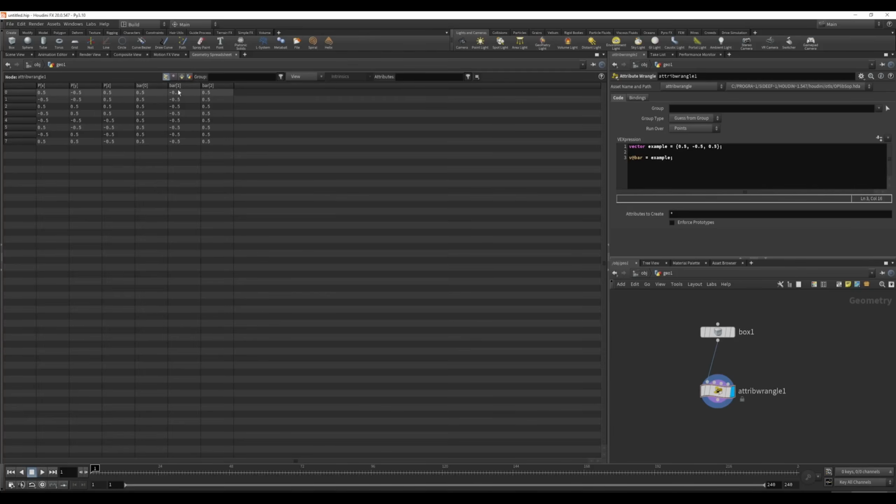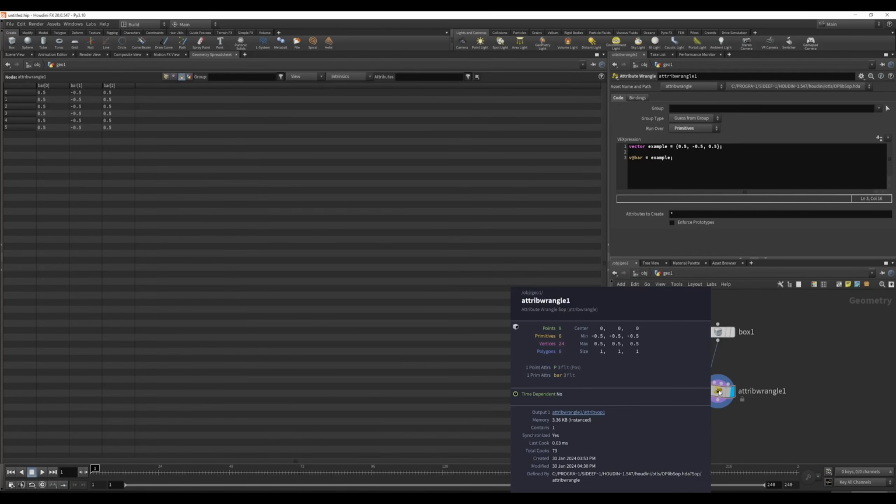And we'll see up here as well that this has been cast equally across all points. And if we were to do this to say primitives, and we just go over here to the primitives tab of the geometry spreadsheet, we'll see that every primitive now has the x, y, and z values of the attribute bar with this same value.